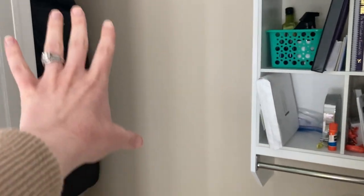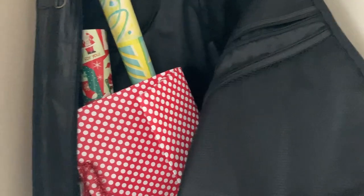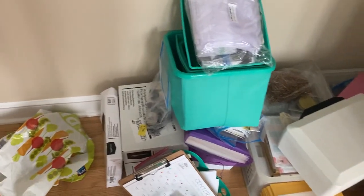This over here is all of my wrapping paper supplies. I think at present, that's probably the only thing that's going to stay. This is actually one of those suit bags — I don't know what you call these things — but I keep all of my wrapping paper and supplies in here. That's just kind of what I've always done. It makes it super convenient and easy. I'm going to pull most of this out of here and then just see the type of space I have left and go from there.